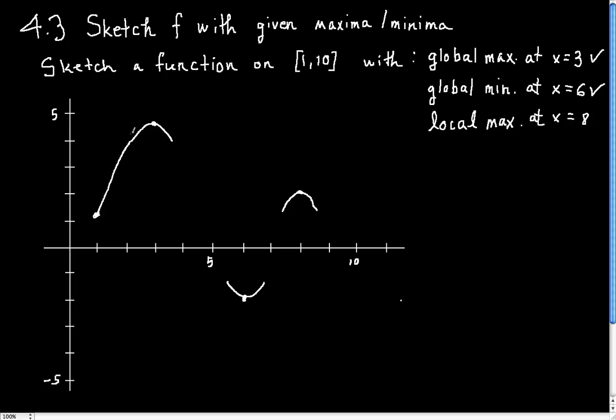So, I'll just fill in the gaps. Let's go like that. Pretty good. And then, it doesn't really matter a whole lot what happens in here as long as I don't go above the global max or below the global min. So, I'll just connect these two as smoothly as I can, like that. Not too bad. Same thing in between here and here. I'll just connect these guys like that. And then, I'll say that we stop right here at x equals 10.